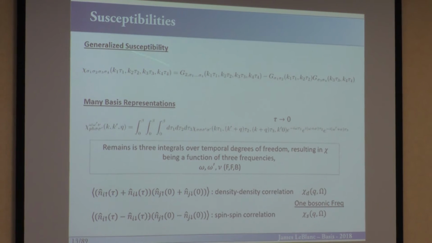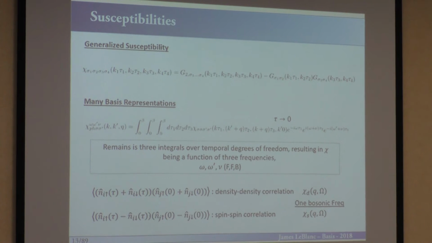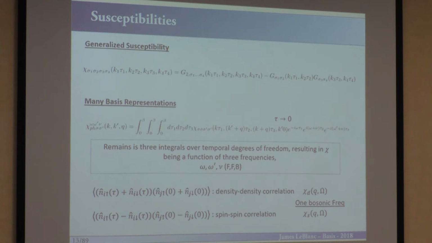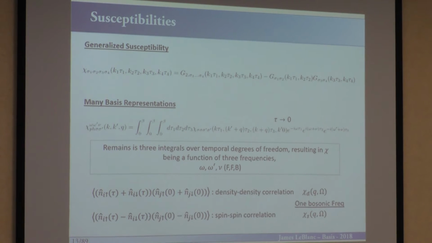Now, the generalized susceptibility has all of those same indices as the 2-particle object, okay? You look at the indices on the 2-particle Green's function, they look exactly the same as the indices on the susceptibility. And that's because the susceptibility is fundamentally a 2-particle object, has the same number of degrees of freedom. And we just subtract from it certain combinations of single-particle objects. This is sometimes referred to as a Wick decomposition. There are, in fact, many basis representations for these susceptibilities. Here I'm writing out from that paper I mentioned the particle-hole basis. Okay?